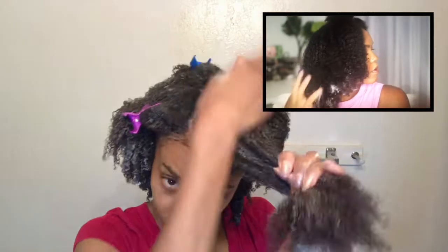One thing I want to mention about this product combo is it works perfect for me because I have really thick dry hair, but if you have finer low density hair, this probably will not work for you because it will weigh your hair down way too much because it's just so heavy and moisturizing. So keep that in mind. If you have a different hair texture or density than me, this product combo might not do the trick for you, but if you have dry hair, I'm telling you girl, this stuff will keep it moisturized.